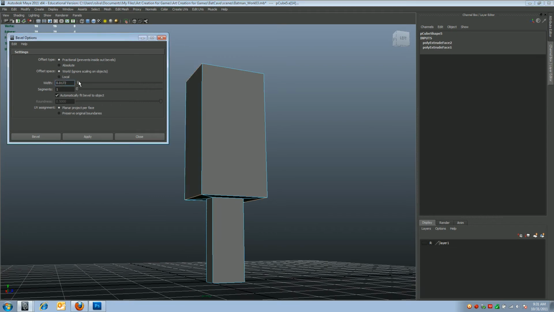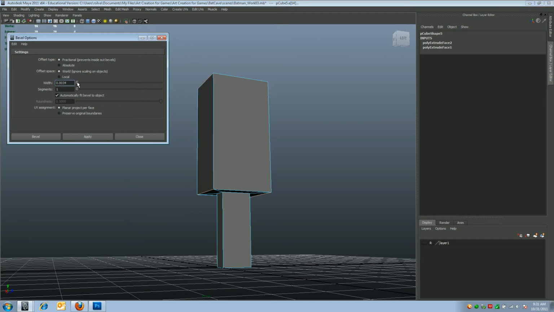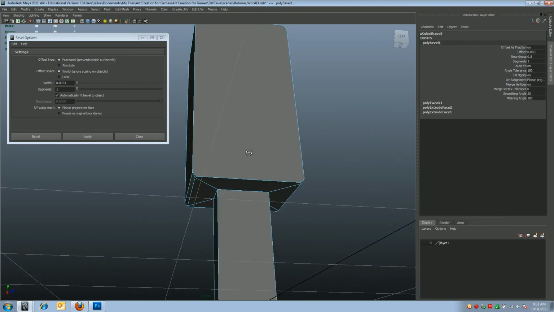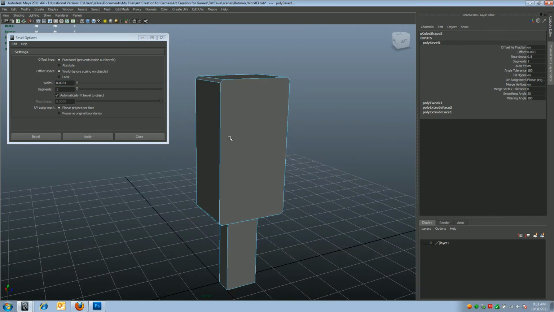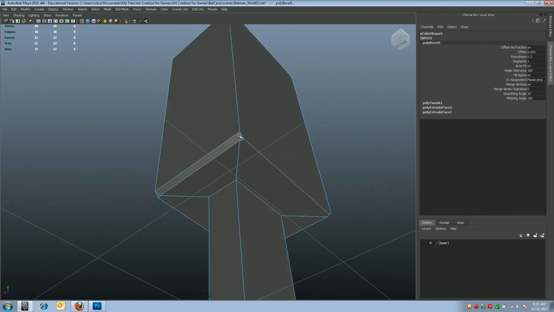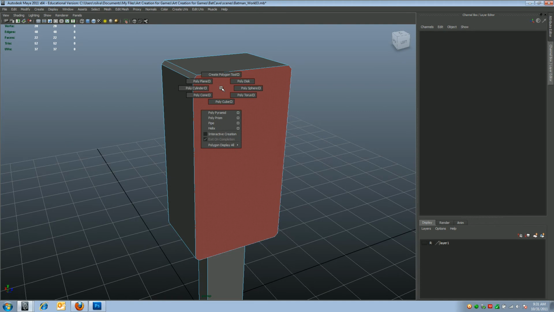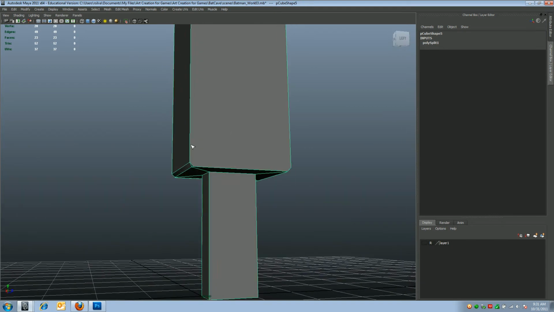So let's go ahead and go a little bit smaller. 0.0172. Better, but not quite. 0.0034, much better. Okay, so that works a little bit better. And now the one thing I'll show you is that in doing so we've also created n-gons, haven't we? Right. So these faces right here are n-gons, so we've got to fix that. So let me get to my object mode. Split poly tool, shift right click, and we're going to cut across. That way we keep everything still quadded out.